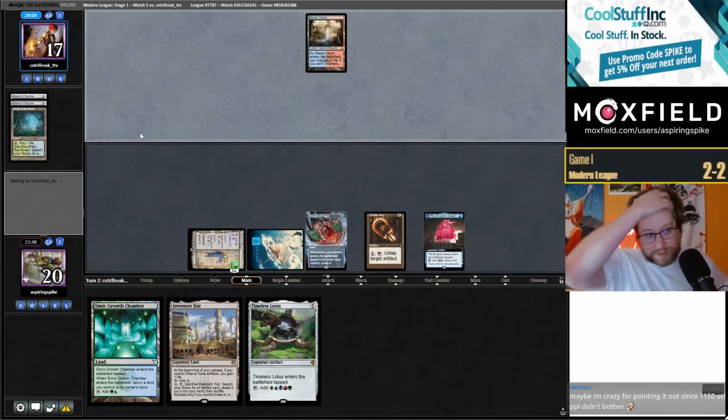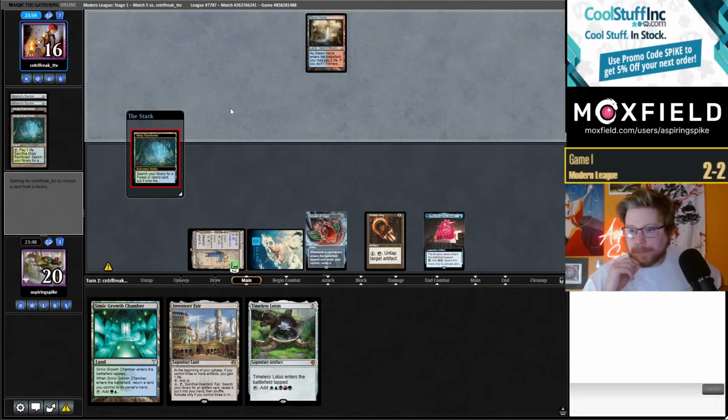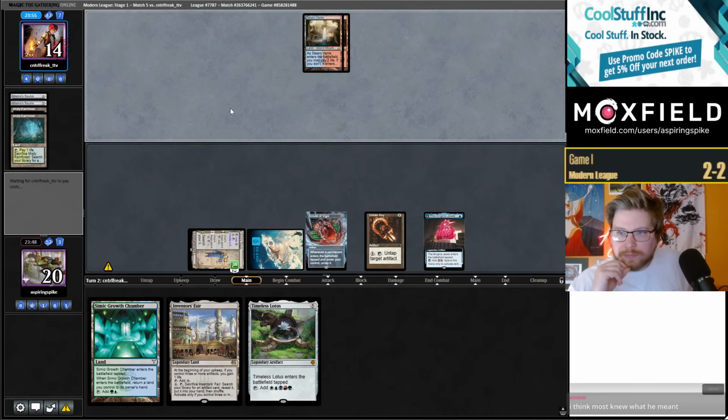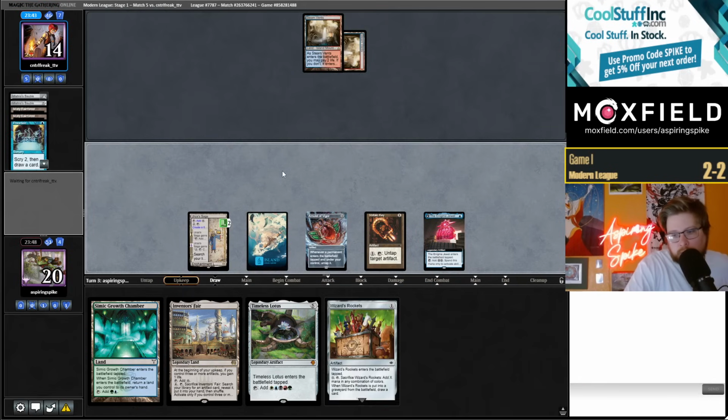No, I just have a lot of typos in the stream titles. Dyslexic. Yeah, Tidebinder's pretty good in Pioneer too. I'm just worried about having only one blue pip for a 3-drop, but maybe that's okay.